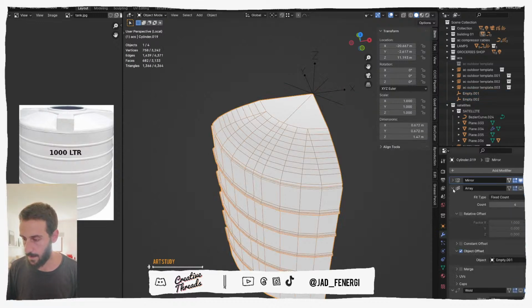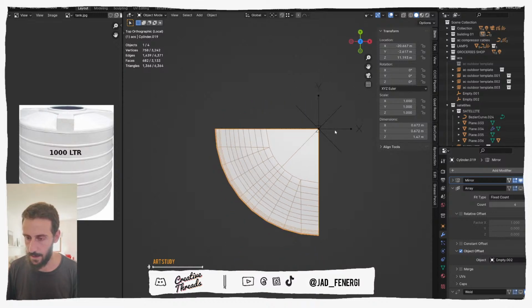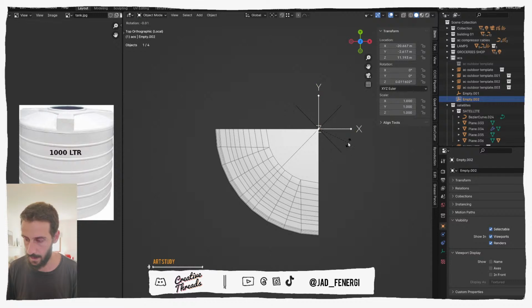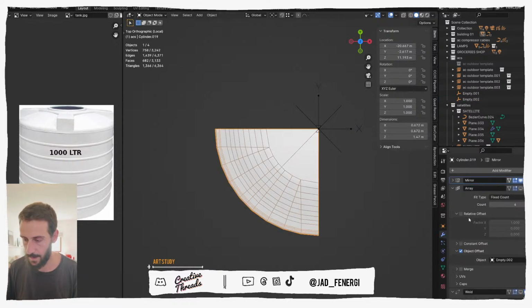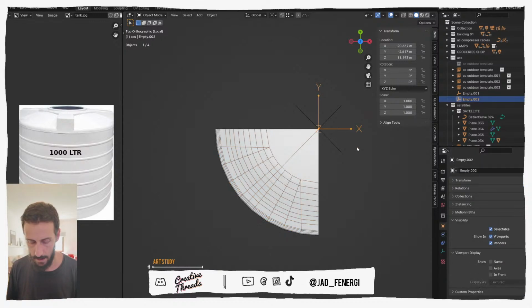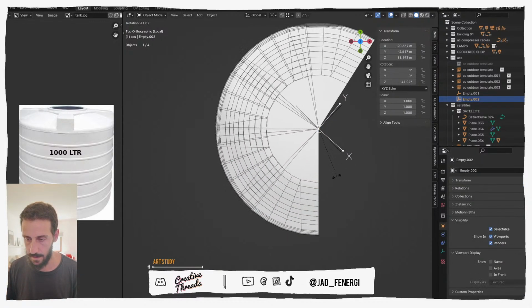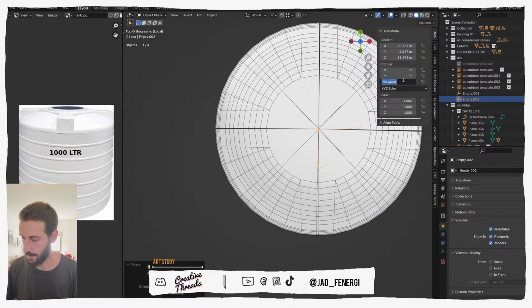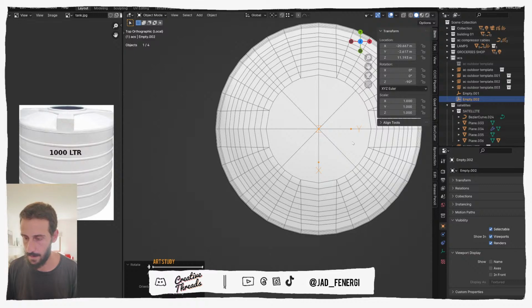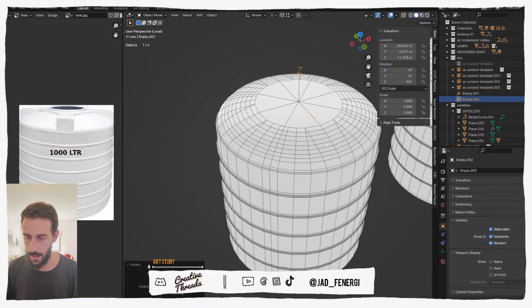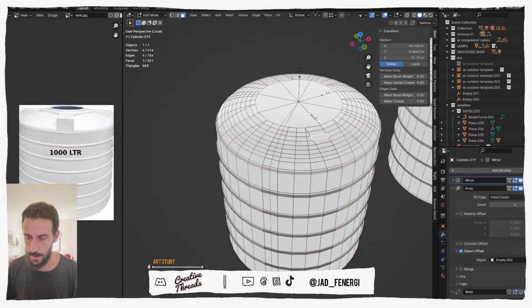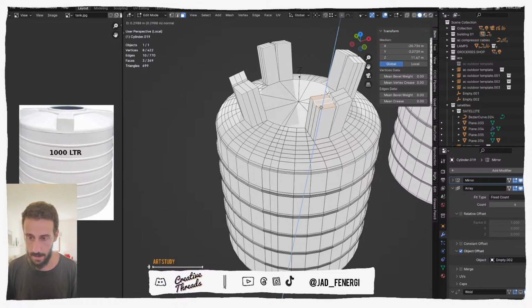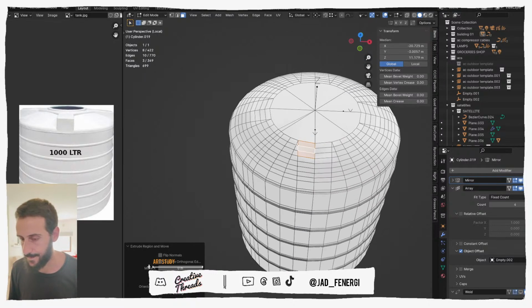Then we can go here, we can say we want the array to be following this guy, but we need to turn on the array so we can see it. Now if we rotate this by 90 or minus 90, we only have to worry about this, and it will apply to everything.